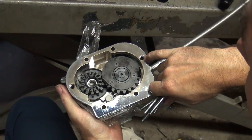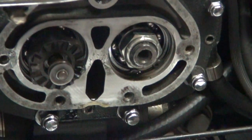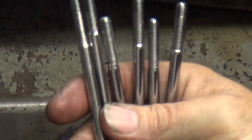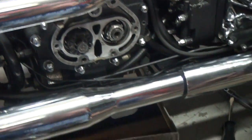See how the dowel pins are here? But they're supposed to be stuck in this cover, and they engage in here. Keeps it all aligned. This doesn't have it either. I didn't have it on the old cover either. We're just going to be using the 6 bolts. It's going to hold it, so it's not going to be very good. Yeah. Not very good. That's very encouraging.